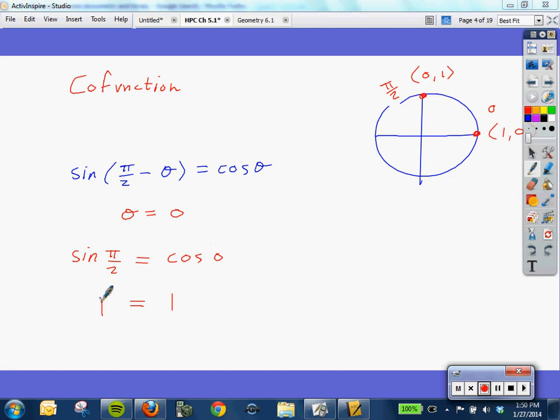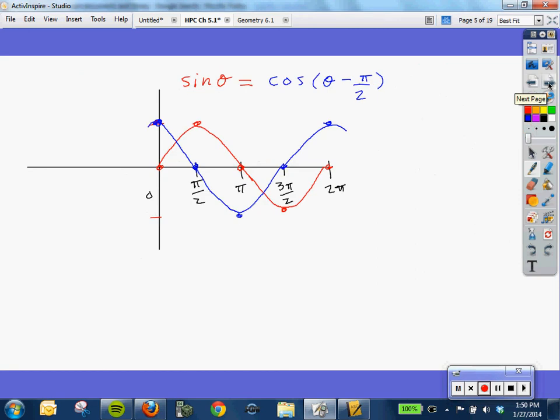Now, another way of thinking about cofunction could be like horizontal shifting, right? Like one of the extra credit problems we had on one of the quizzes was how do you transform cosine into sine, right? So we could take the cosine graph and horizontally shift it to the right and come up with the sine graph. So that's another way of thinking about these cofunction identities, is that they're just horizontal shifts with the graphs, okay?